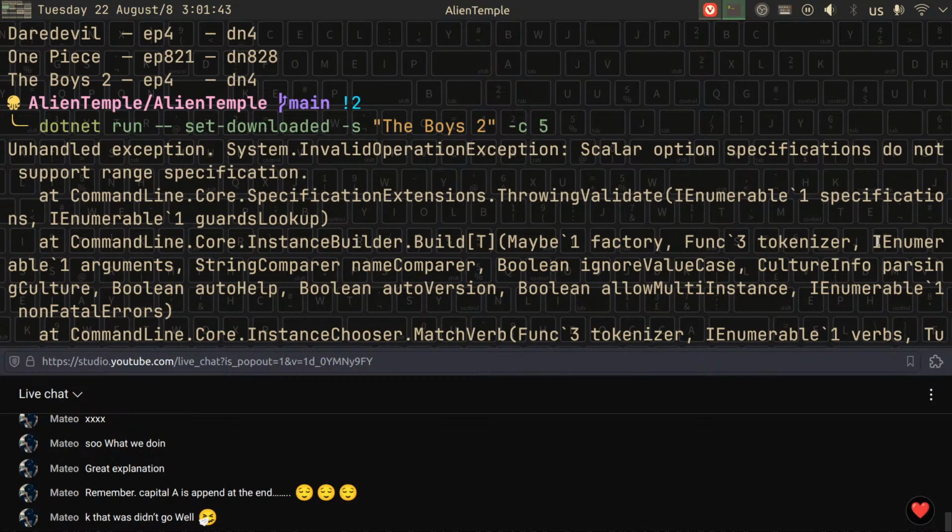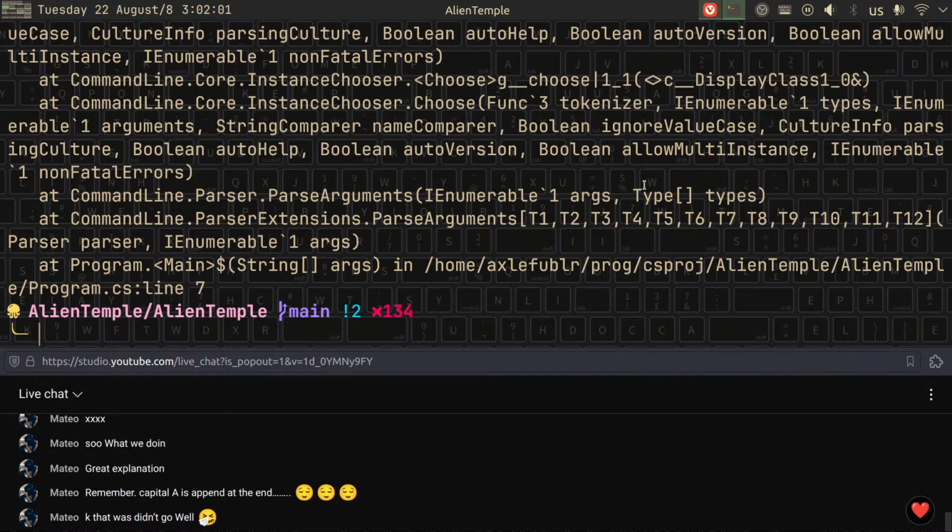Scalar option specifications do not support range specification. So in other words, wait, no, hold up. It's still talking about enumerable, which I do not have. Right? Like, what?